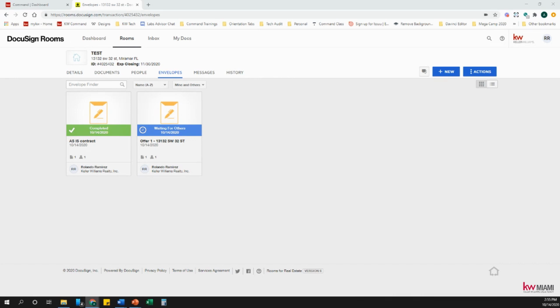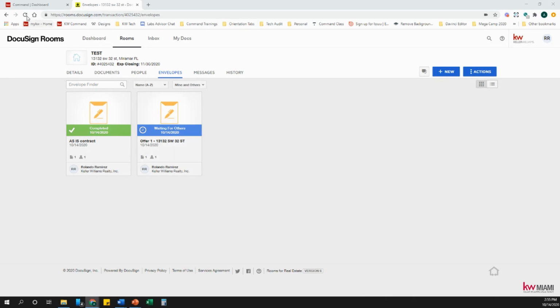I'll do all the initials and everything so that you can see how it looks when it's completed. Alrighty. So I'm putting all the initials in there, signature, final initial, perfect. Hit finish.